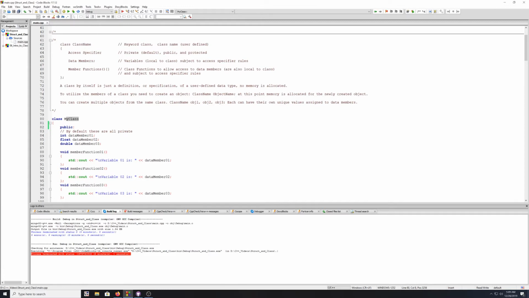The convention is to capitalize the first letters of a class name to help distinguish it from other data types in code. So as an example, I capitalize my and the C in class. I'm calling this MyClass for now. I usually use much more descriptive names in my programs, but for these tutorials, I think these names will help you follow along with what is referencing what, in this case, a class.